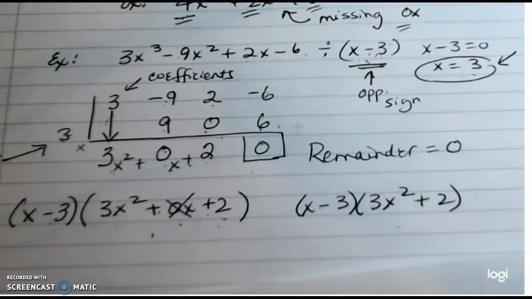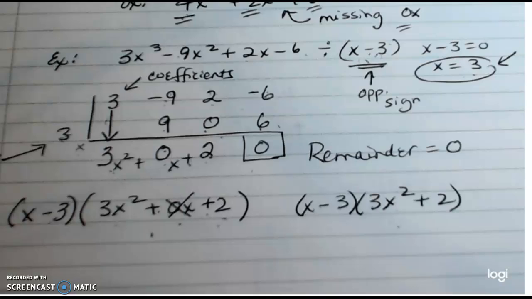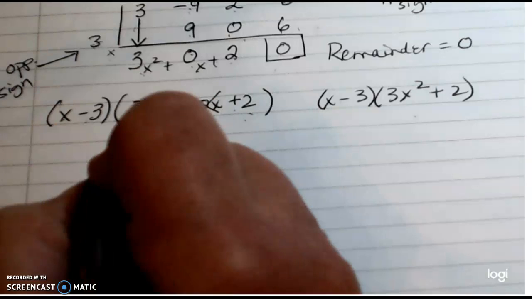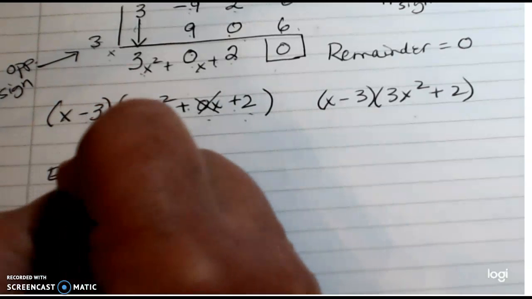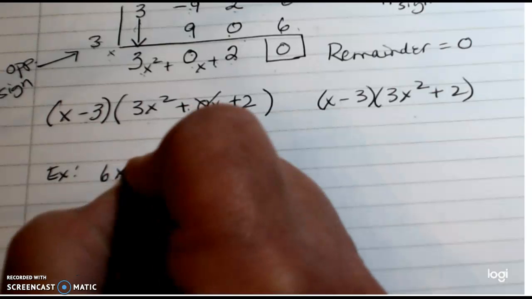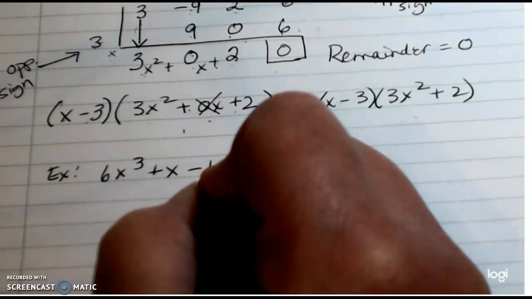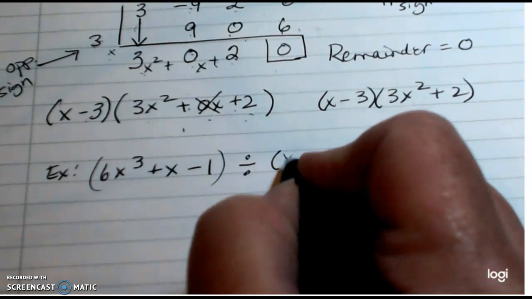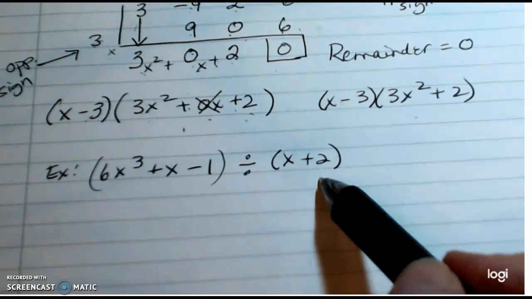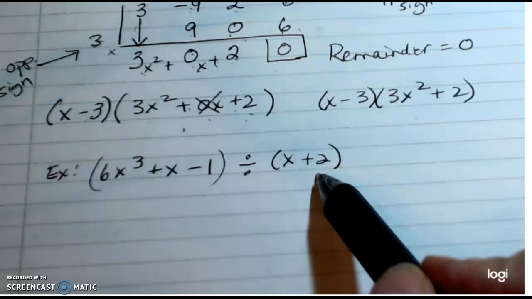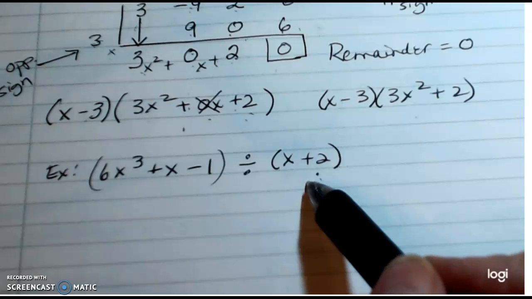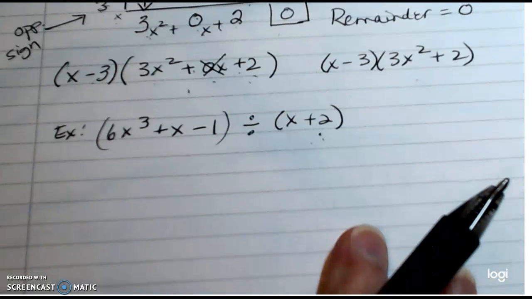So I'm going to do another example for you where you can maybe get the hang of this synthetic division a little bit better as well, and one where there might be a remainder. For your next example, take the polynomial 6x cubed plus x minus 1 and divide it by x plus 2. Perhaps you're being asked, is this a factor? Prove it using synthetic division. Or you may just be asked to divide and find the quotient polynomial and any remainder.